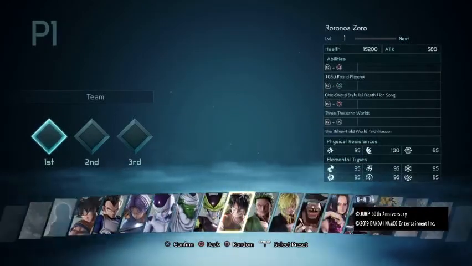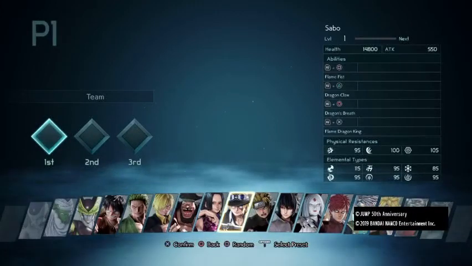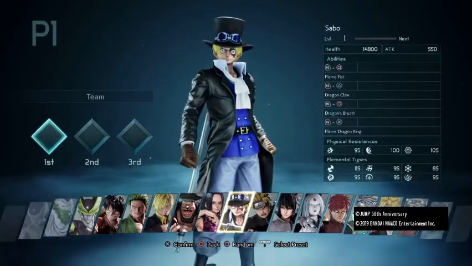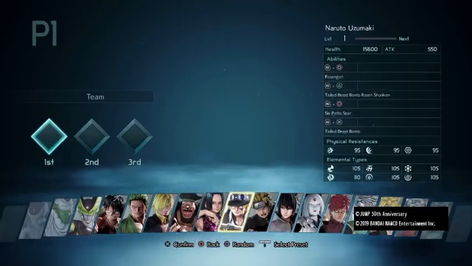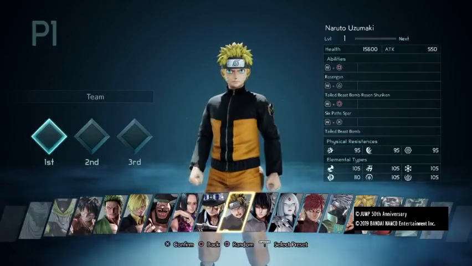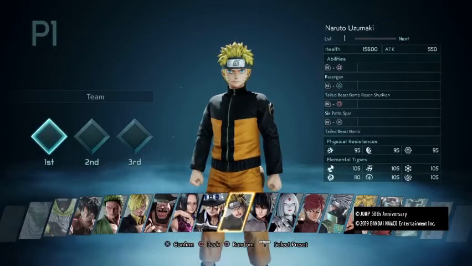In the last episode, we played as Sabo. It was pretty cool, actually, because we easily beat level 7 CPUs. Anyway, in this episode, we are starting the Naruto series with Naruto Uzumaki. Let's go!